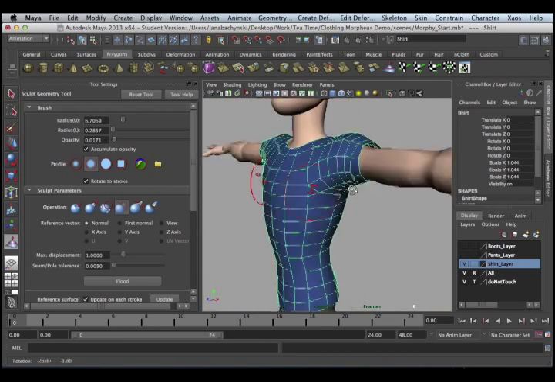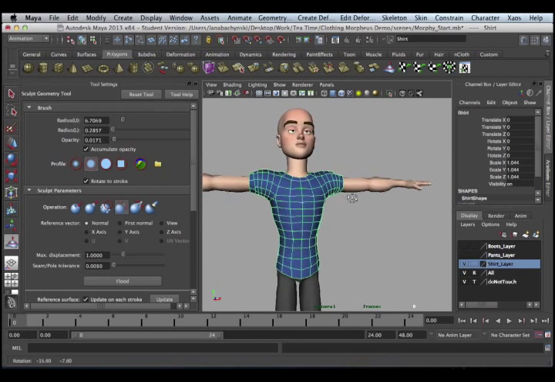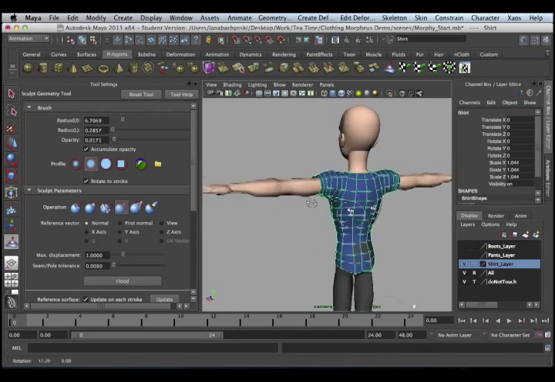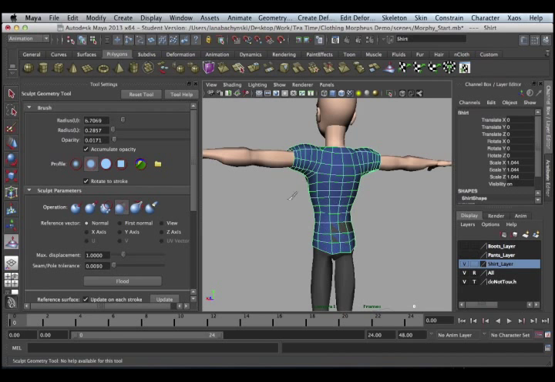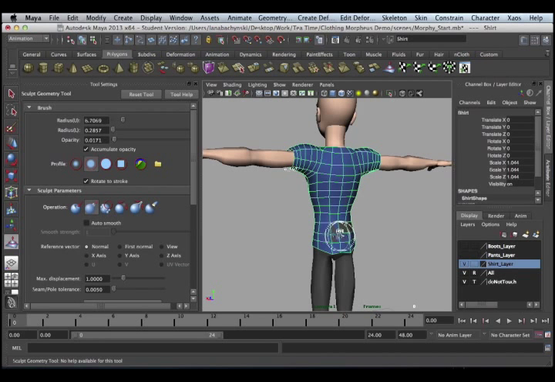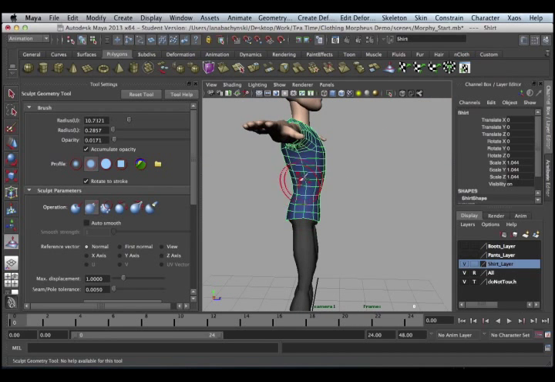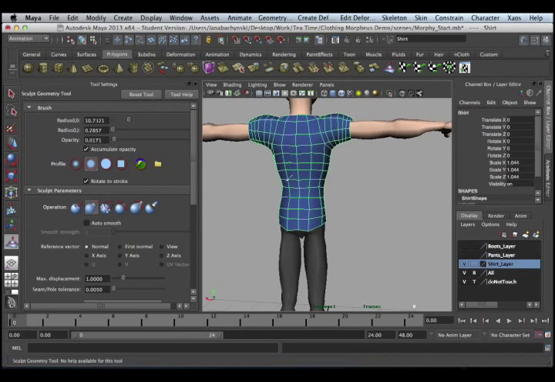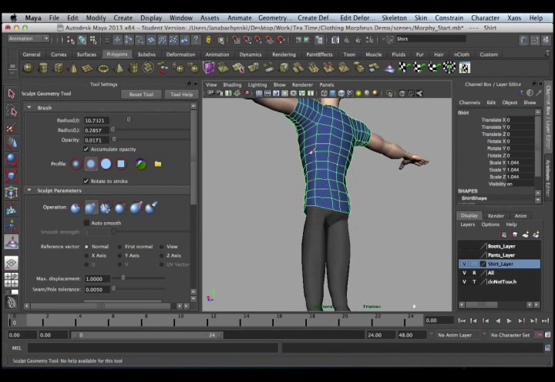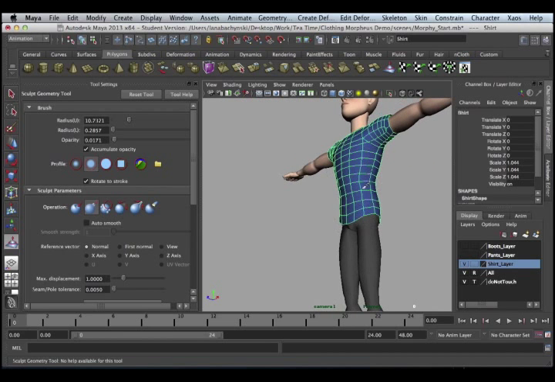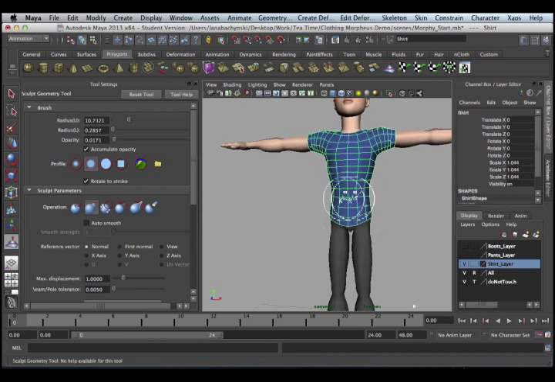Alright, that's good enough for me for now on the shoulder area. Now we want to start pulling out again around his booty, just so we make sure that unitard isn't coming through. Later, if we're really concerned about it, we can easily just change the face color of the faces on his main body to be the same color as the shirt, just in case it pokes through at all. Then we won't be able to see it.